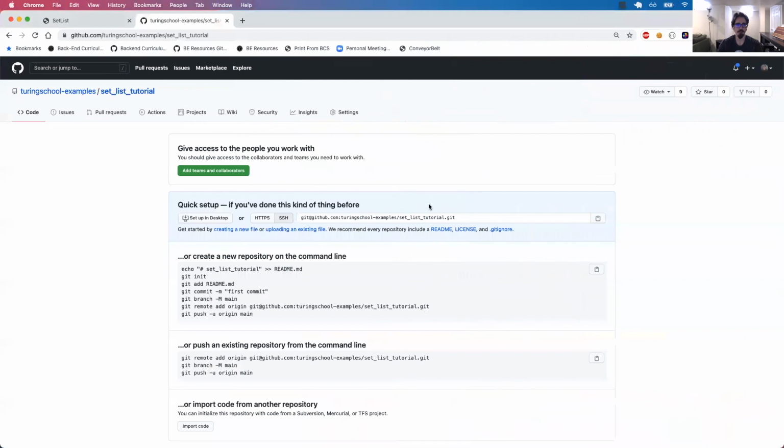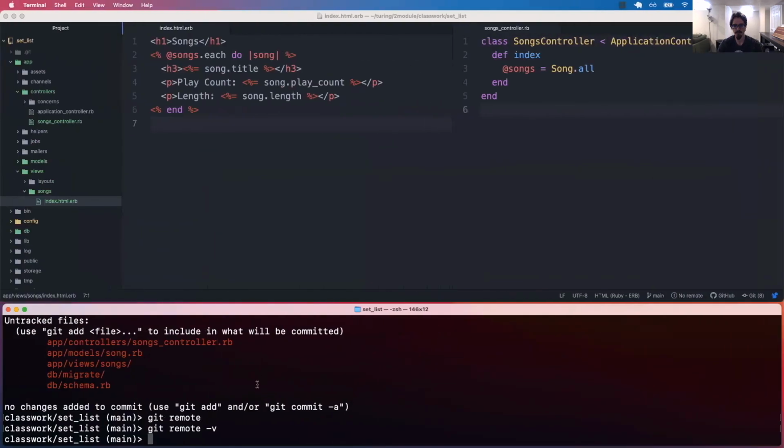So I'm going to go over to my GitHub repository and copy this SSH key by clicking this little clipboard icon. Go back over to my local repository and we can say git remote add. So this is adding a remote to my local repository. We're going to name it origin, and we're going to connect it to this SSH key, which is pointing to that remote GitHub repository.